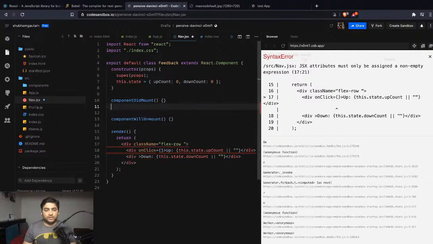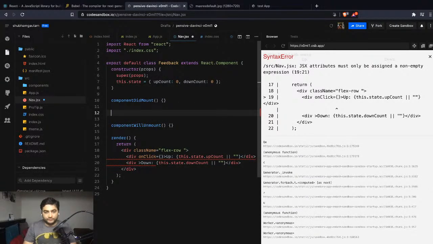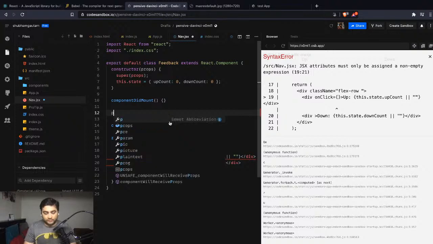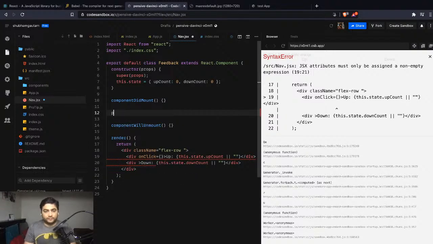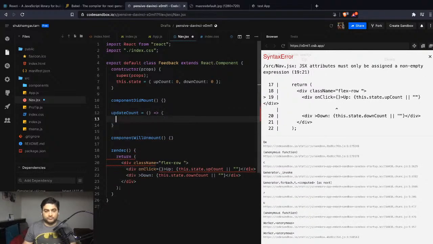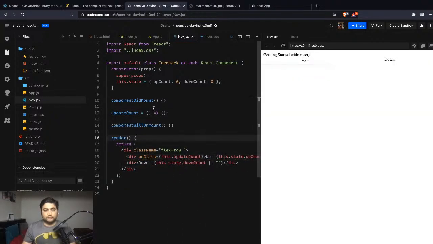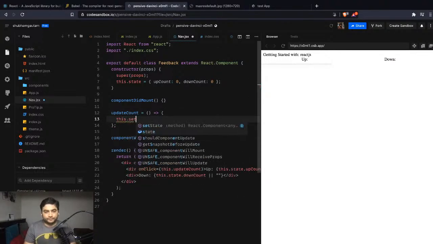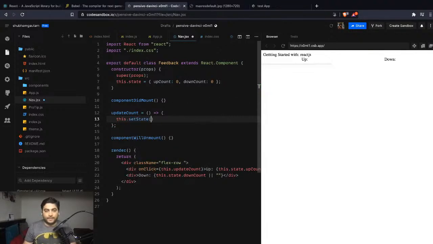Let's create a method called update count. Now, what we're going to do in update count is a setState. In setState, we're going to update only one particular value, which is upCount.